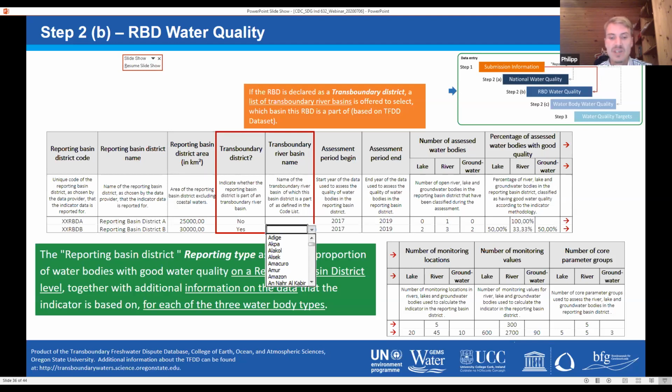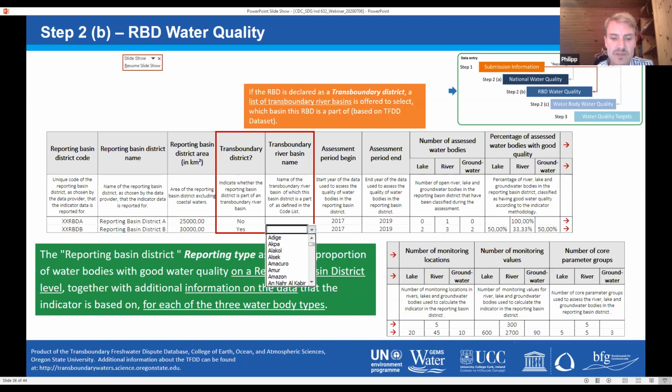And the number of reporting basins that you select during the indicator submission depends on your own choice. And very often there are already existing hydrological units in place that are used for water resource management. And we would recommend you to reuse the same units that are already in place for the SDG 6 reporting. And each reporting basin district includes a number of water bodies which can be of different type, and they should be identified by a code and the name of your choosing as depicted here in the first 2 columns.